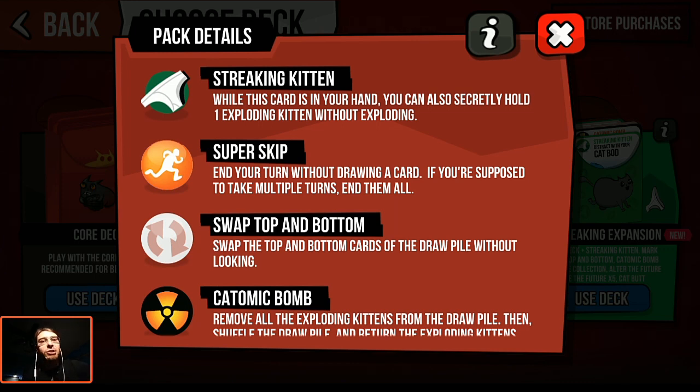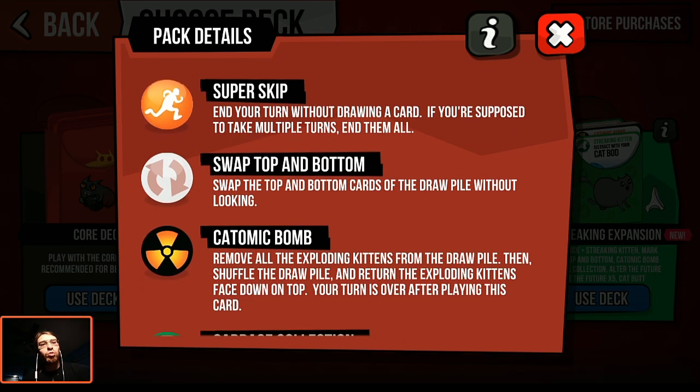You also have a super skip, which acts the same as a skip from any of the other decks. However, if someone slaps you several times and you have multiple turns that you need to take, you can play a super skip, and you will be able to end every single one of your turns, which is actually kind of nice. You'll also have a swap top and bottom, which that one is pretty self-explanatory.